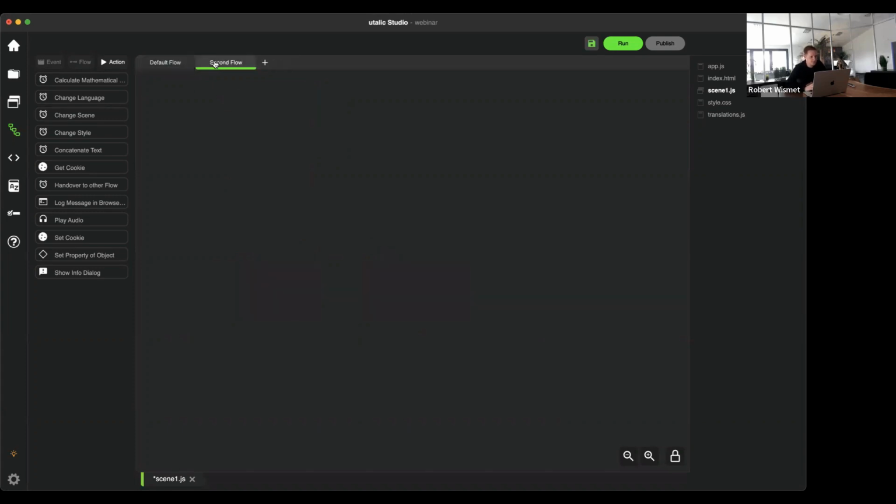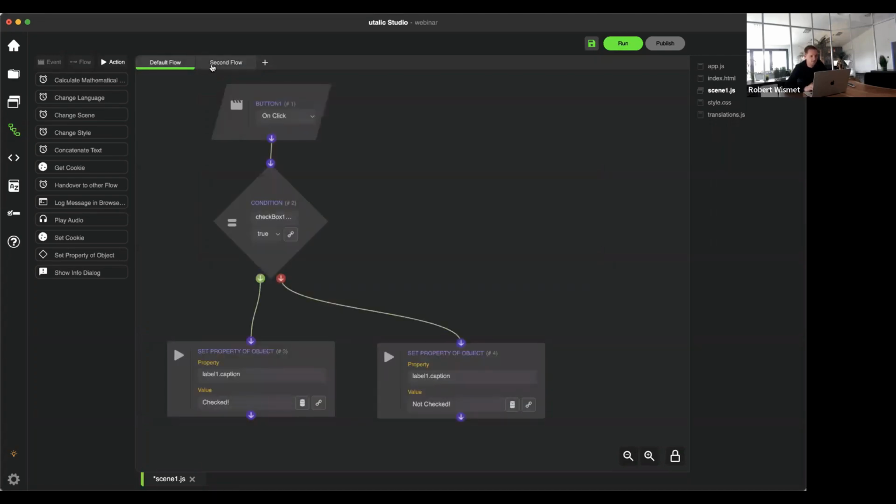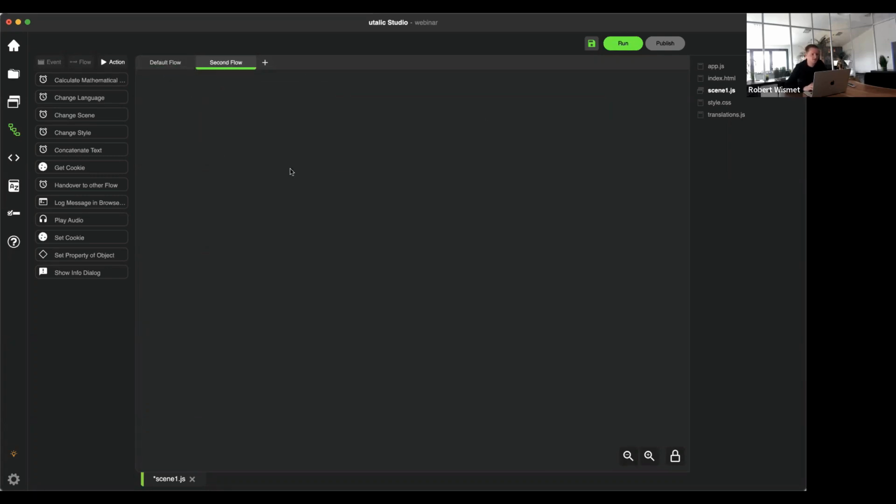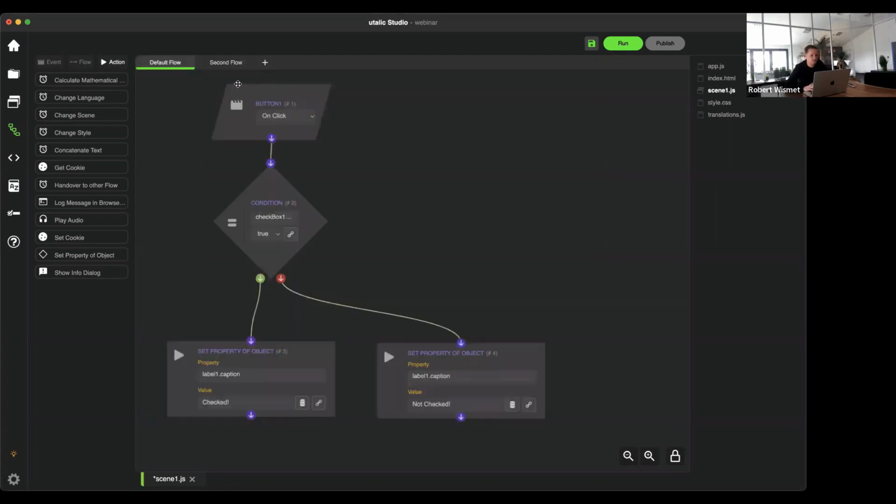The different flows are only a visual thing. Both flows are active all the time. What you define in the default flow, the second flow and third flow and so on is executed automatically as soon as the event occurs.